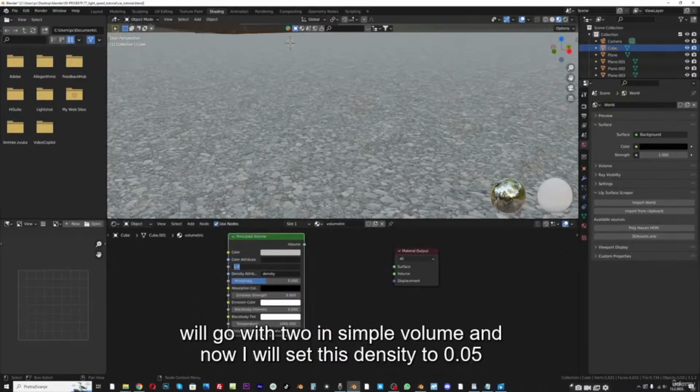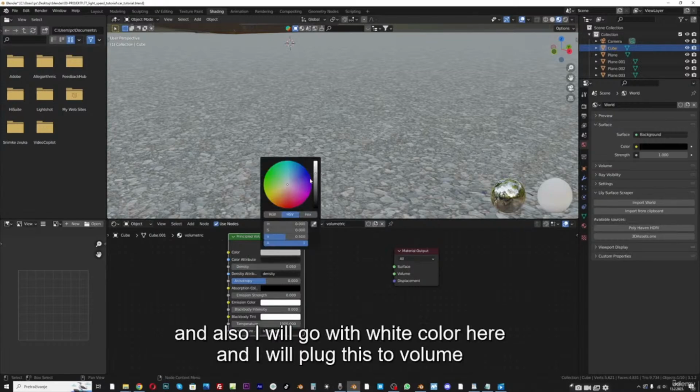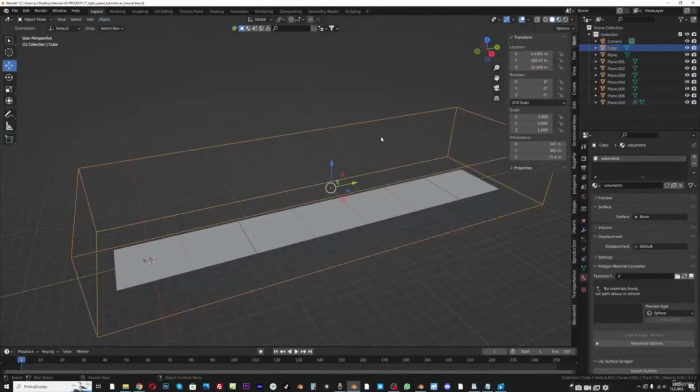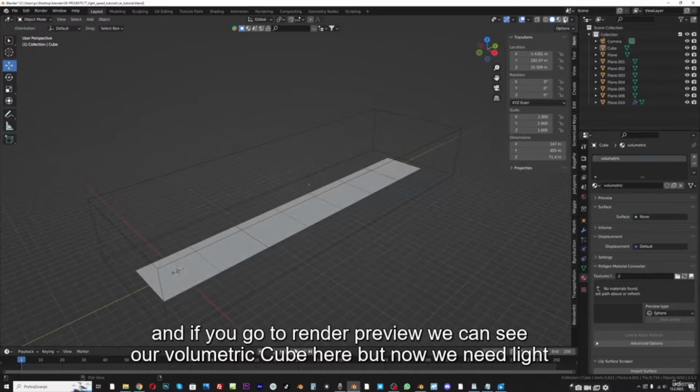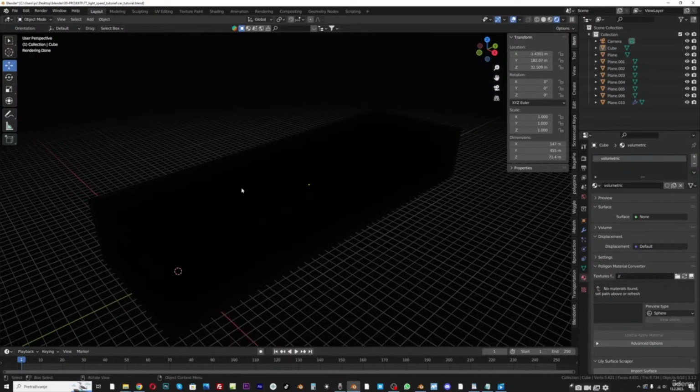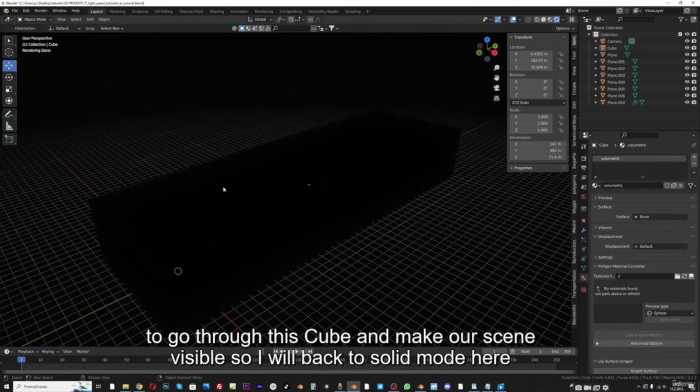And now I will set this density to 0.05, and also I will go with white color here, and I will plug this to volume. And if you go to render preview, we can see our volumetric cube here, but now we need light to go through this cube and make our scene visible.